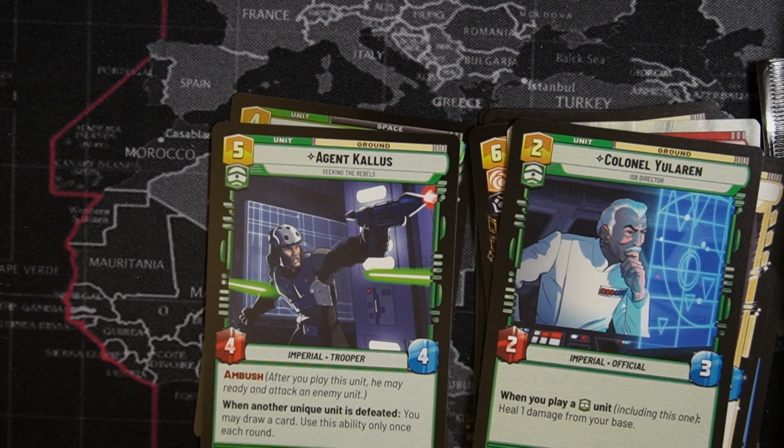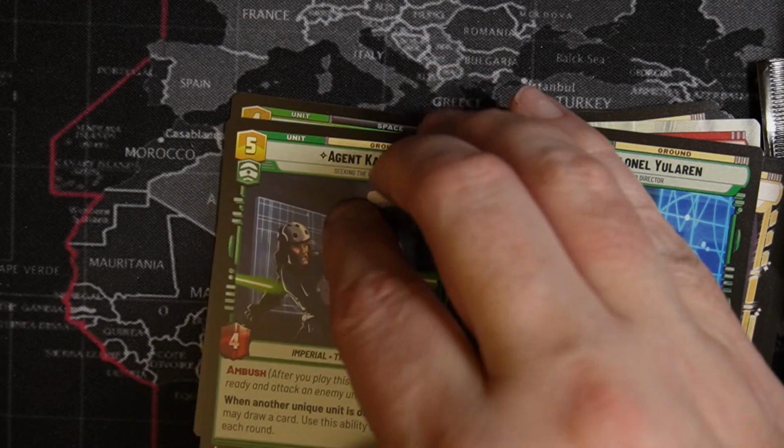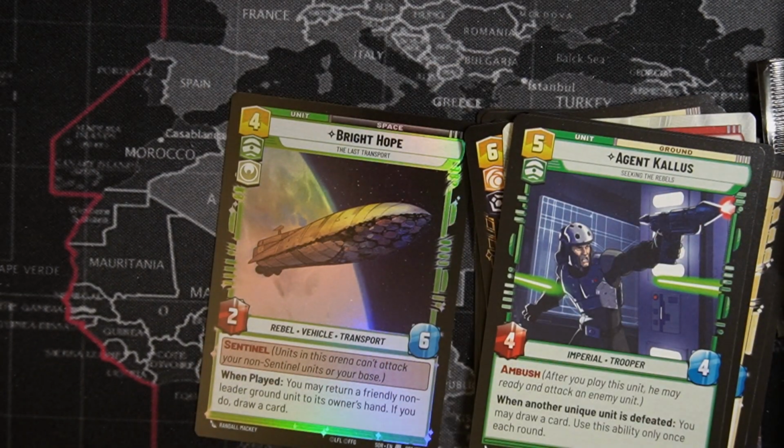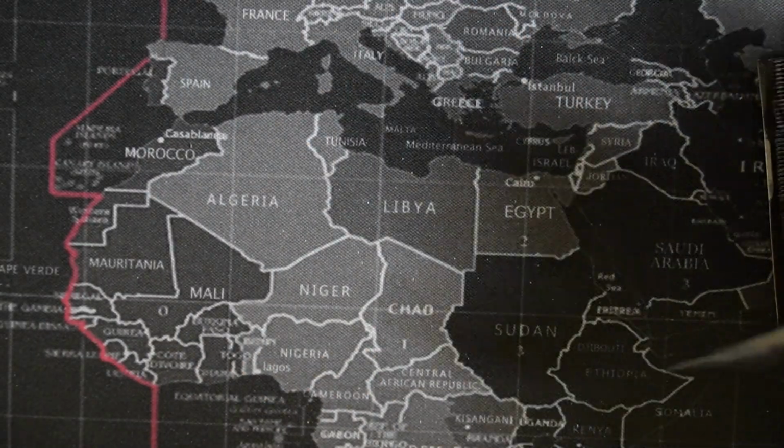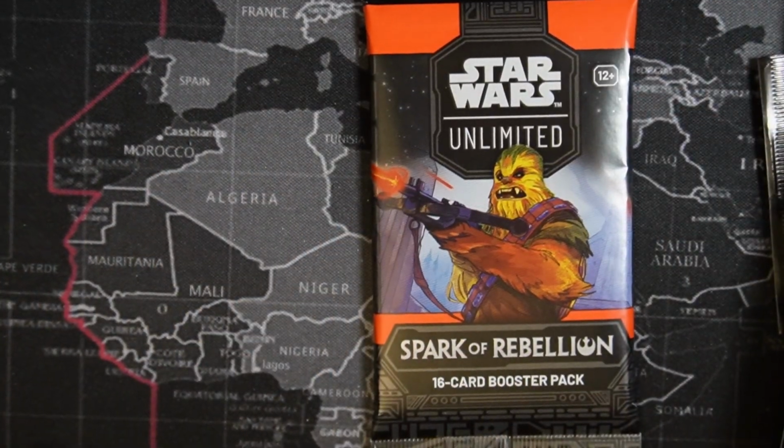Agent Kallus, 5, command. It is a ground unit. It's a 4/4 Imperial Trooper. Ambush. After you play this, he may ready and attack an enemy unit. When another unit is defeated, you may draw a card. Use this ability only once each round. And Fulcrum's Hope. Going on to the next pack.